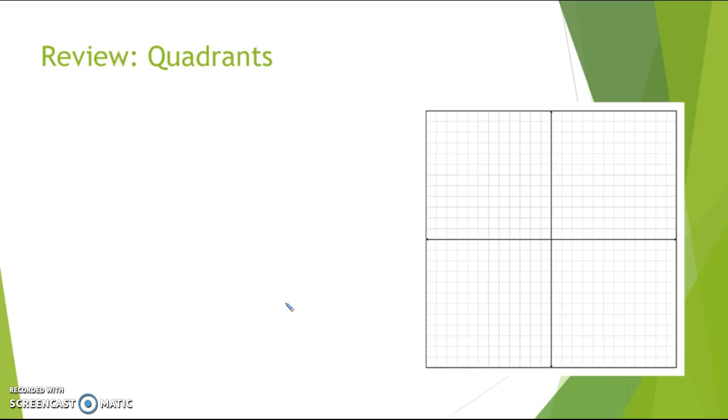We also want to review our quadrants. Remember, you have 4 quadrants in your coordinate plane. Some of them are all positive, some are all negative, and then the other ones are positive and negative. So remember our quadrants, we make a C. So we have quadrant 1, 2, 3, and 4. In quadrant 1, that's the positive x-axis, positive y-axis. That means everything in quadrant 1 is positive. So positive x, positive y.